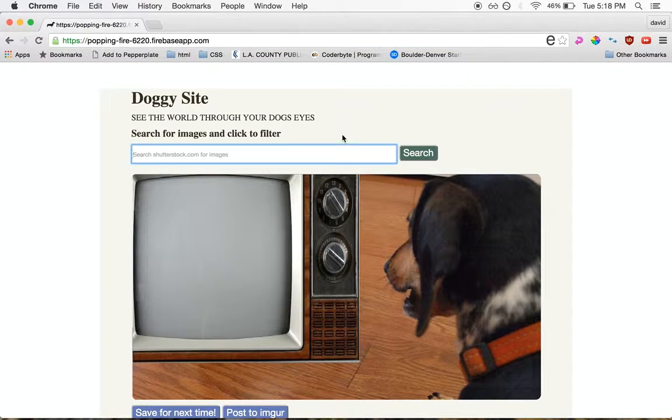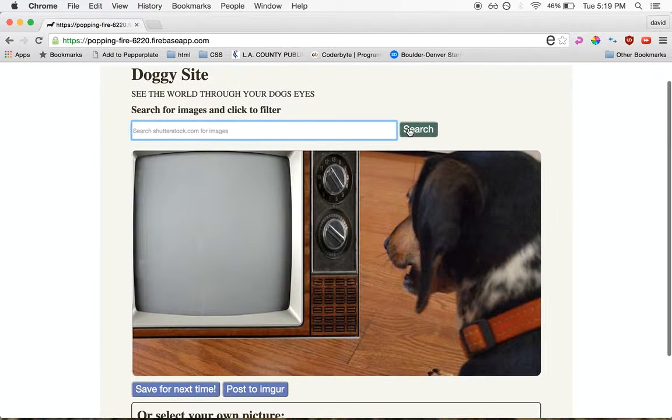My name is David, and I built an application that allows you to see the world through your dog's eyes. It came about when a classmate of mine and I were talking about how dogs see the world, and apparently they don't see things in black and white. They actually see things closer to red-green color blindness and 20/70 vision. So I thought it'd be fun to try to simulate that with JavaScript. I set about trying to build an application that would do so, and this is what I came up with in 4 days. I call it Doggy Site.